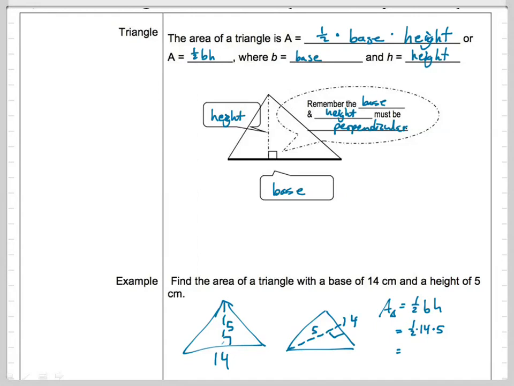And this is why. One half times 14, what's that? What's half of 14? 7 times 5. Okay, what do we get from that? Yup. Okay, 35 what? Centimeters squared.